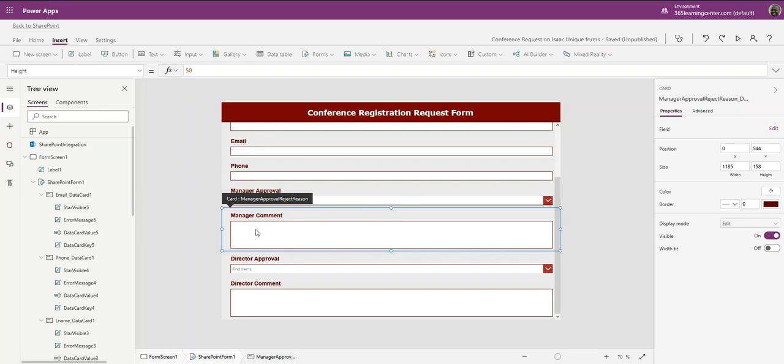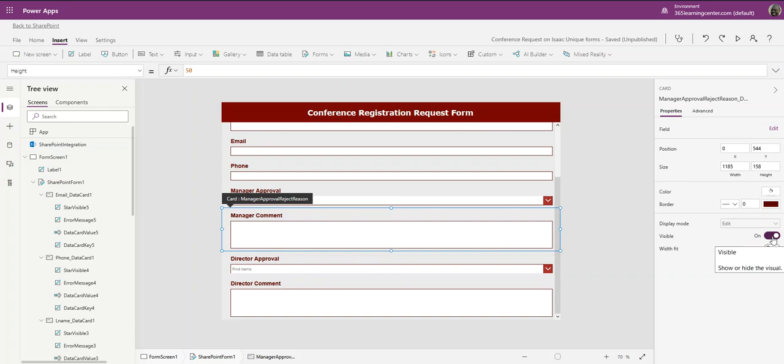So what we're going to do is make this not visible by default. You remember I was telling you about the properties. Here are the properties for this card. There is a visible property. So if I click on this, it should just by default be gone. But I'm not going to do that yet.